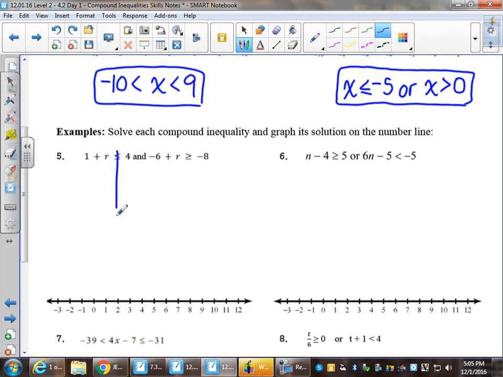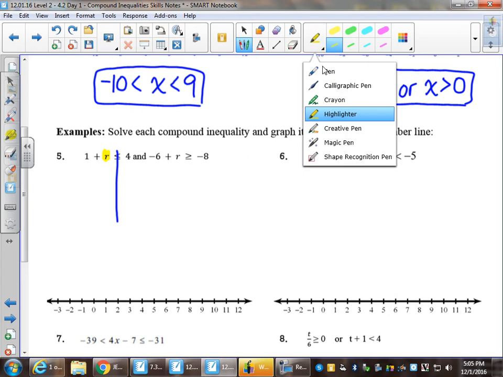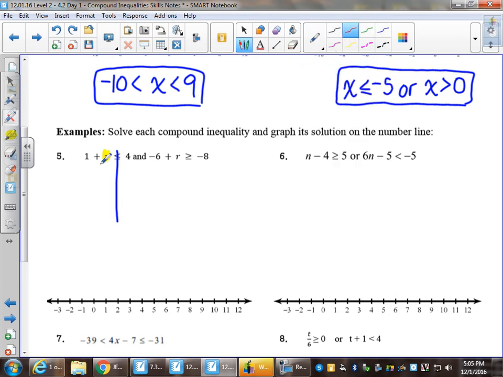So let's draw a line down our inequality sign. For right now, I literally want you to pretend like this one does not exist. So if it helps, put your finger on it, cover it up. We're only looking at this one. We are solving for r, and if it helps, you can very carefully, don't highlight the whole thing, just highlight the variable. We're trying to get r by itself. To get r by itself, I see that I have a positive 1 here. I'm going to subtract 1 from both sides. So this becomes r is less than or equal to 4 minus 1 is 3.